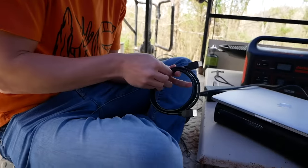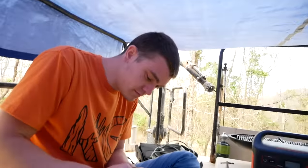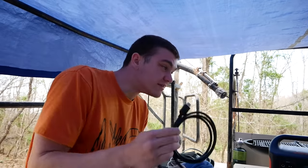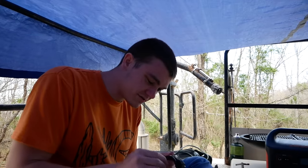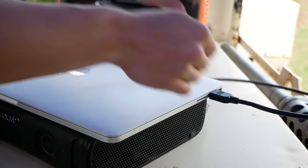Also, stay tuned because we're going to go drag down a tree with this thing. Not the HDMI cable, the truck. I've been more impressed with the HDMI cable. I would too. Wrap this thing around a tree and drag it through town. I've never done this before, but son, it's working.